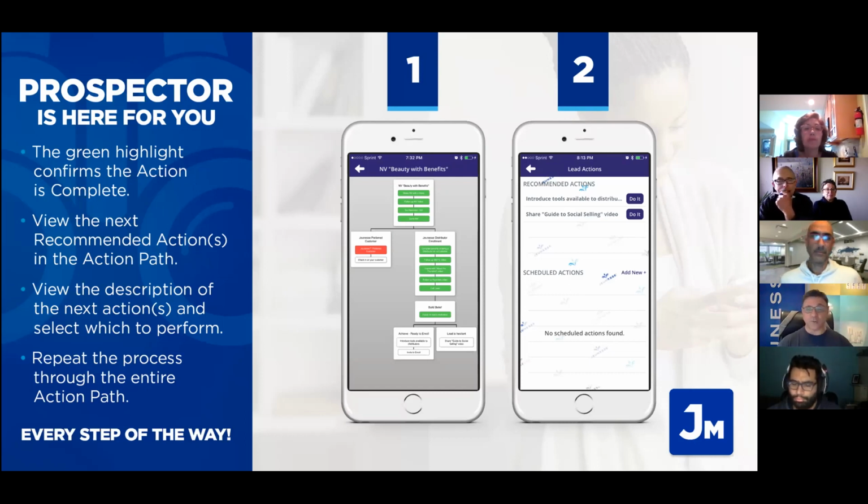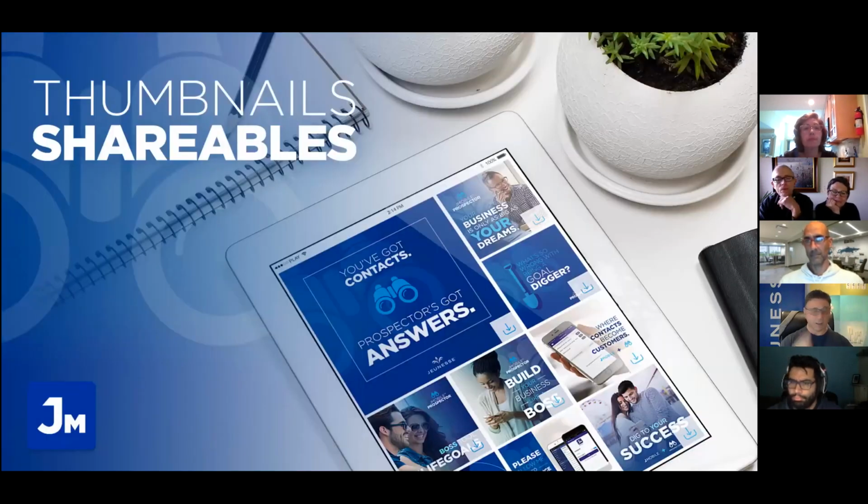Thumbnails and shareables. These are all the videos. If you go and you take a look at what's in there that you can share on social media, you will lose your head. Beautifully designed templates in, I think, 30 languages. Greek is not in there yet, but for the English-speaking world, Spanish, Chinese, French, Portuguese, there's a million of them in there. And you can share them on your stories, on Facebook, on Instagram, and your results will be sensational. You'll see, you'll get a lot more engagement doing it like this than if you just go and post it all by yourself on Facebook or Instagram.